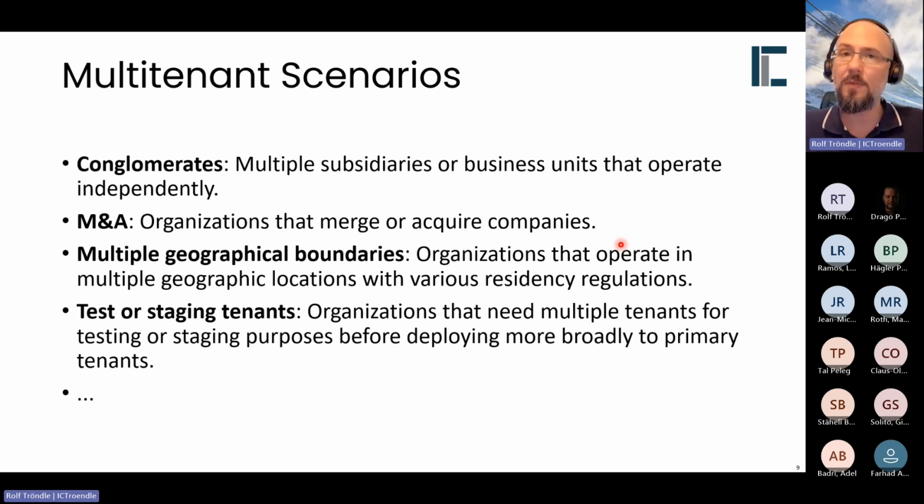This could be not enough for an Australian company. I had this case. The Australian company required specifically to have 100% of the processing of the data done within Australia and not within Europe. So there could be a necessity to have multi-tenant organizations because they need their dedicated tenant in Australia. Then there could be test or staging tenants, if you have multiple tenants and still want to work together.